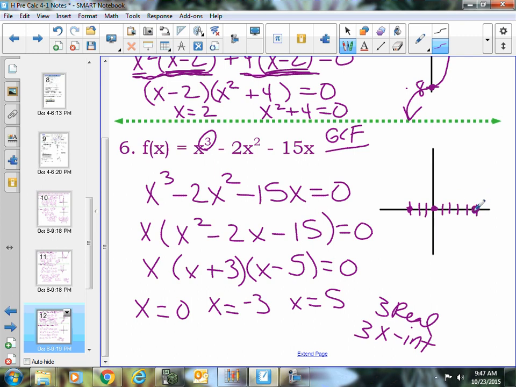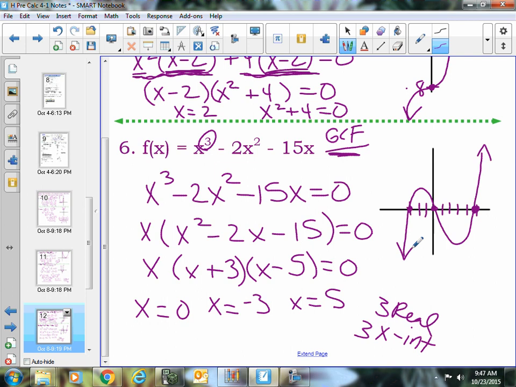Okay, now end behavior is kind of tricky. This one, I already have the y-intercept, right? There's no constant out here. That's my 0. So I just have to do the end behavior, which some people have trouble drawing this. But if you're starting at negative infinity, you're going to have to come up through that 0, back down, and then you're going to have to cross back over through that one. So I'm going to just get a very rough sketch for this.